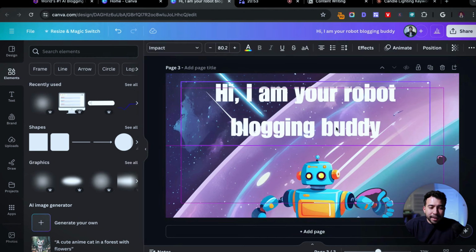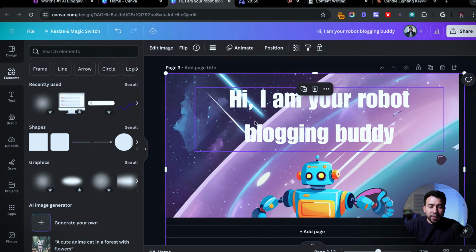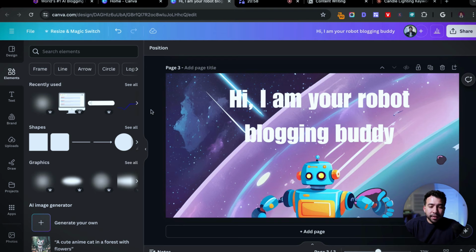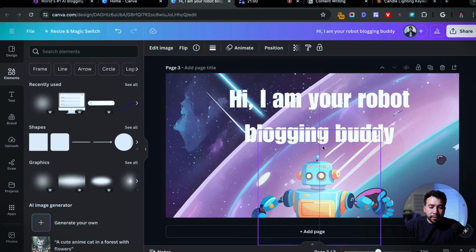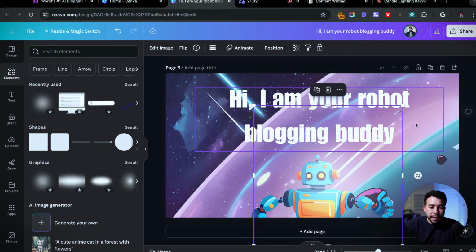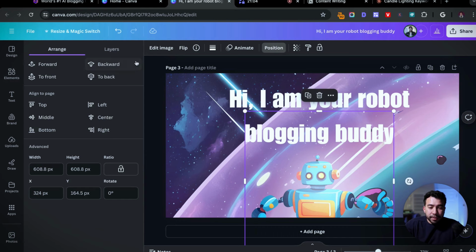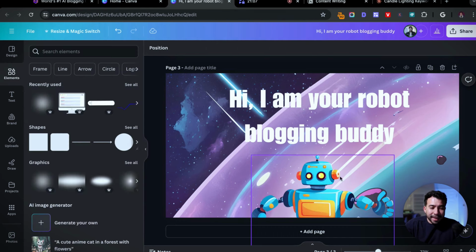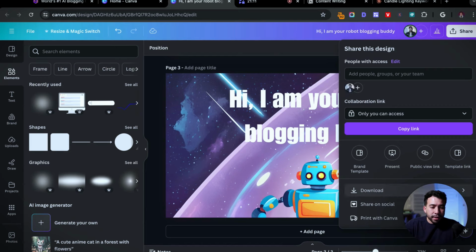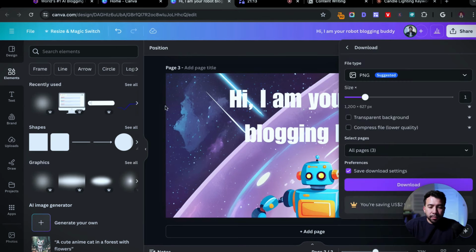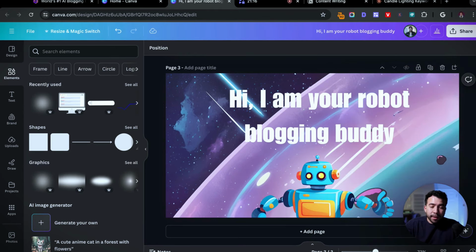So this is how easy it is to create cool images with AI. And using Canva's features here, I can add a little gradient or blur background for this guy to make him pop out or stand out a little bit more. So you can see how cool this looks. I love it. It's easy. All you need to do is just click on download and then just add it to your blog or your website, whatever you're using. So this is the coolest thing to do when it comes to creating images with AI.